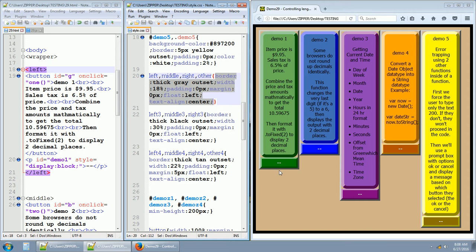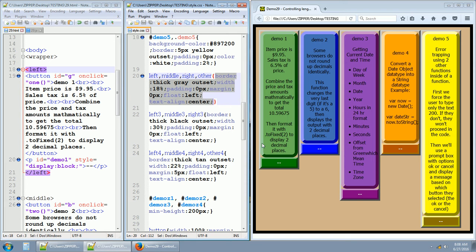It actually looks thin compared to the black border here for the wrapper, but each one of these colored sections is enclosed in another section that has the tag of either left, middle, right, or other. And it's a faint gray border. But that's considered border thick gray outset.